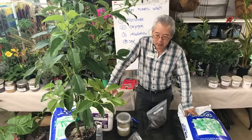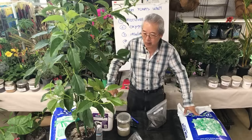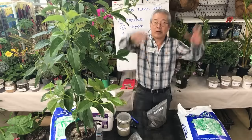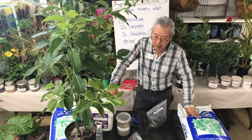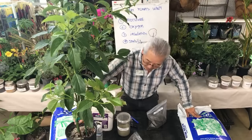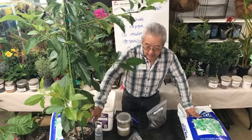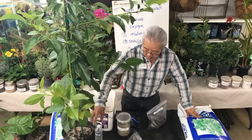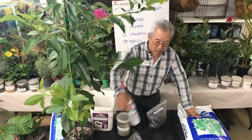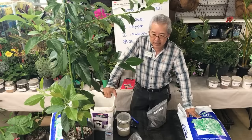If you have recycled sewage water, that water is really low in oxygen with all that biological activity going on in the water. So they have to spray it up in the air and get the oxygen back in before they pump it back into the ground, or else they're going to cause everything in that area to die off. Not enough oxygen in the water. So our tap water generally has between 6 and 8 parts per million of oxygen in the water. So that means out of every million water molecules, and this may be 10 billion water molecules, there are 6 to 8 parts of oxygen in there, and that's adequate for plant roots to breathe.